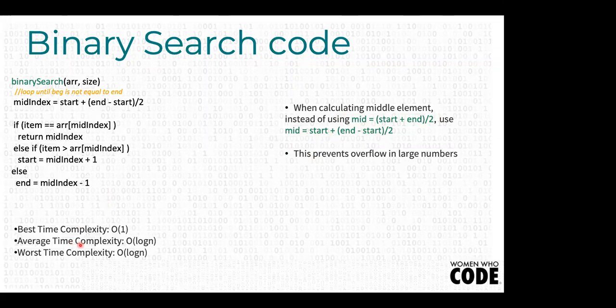The time complexity, as we discussed earlier, is going to be half at every point. You're throwing away half the elements at each point. So it's logarithmic of n, where n is the number of elements. And best time complexity is O of 1, if we get lucky, and our mid element itself is the target. In that case, we just return the element as it is, as defined in this condition here.